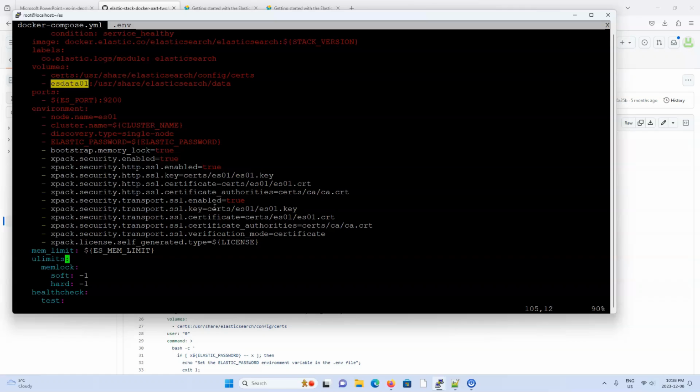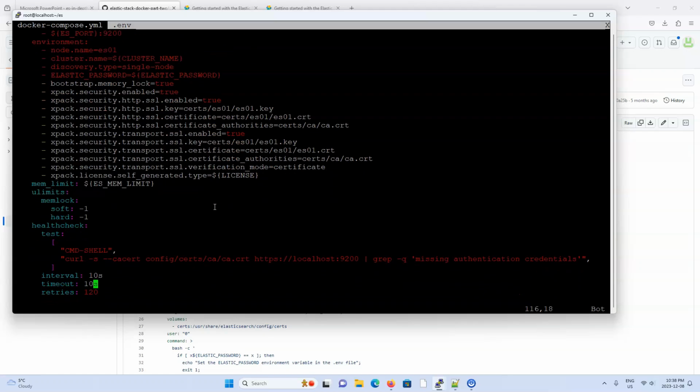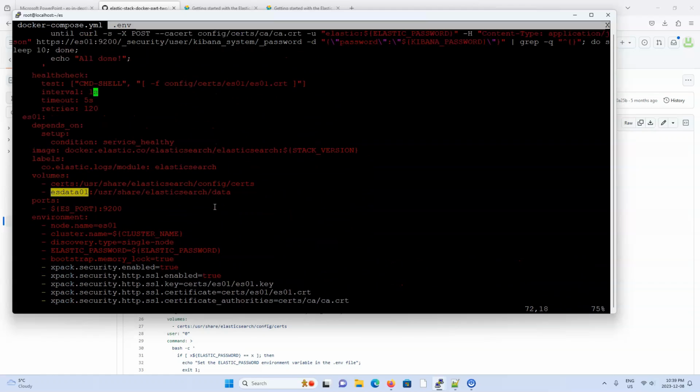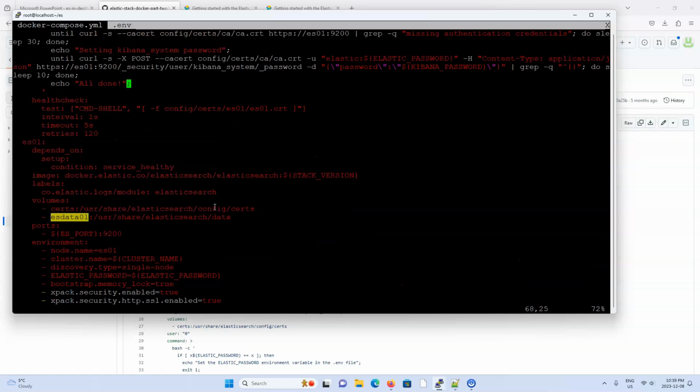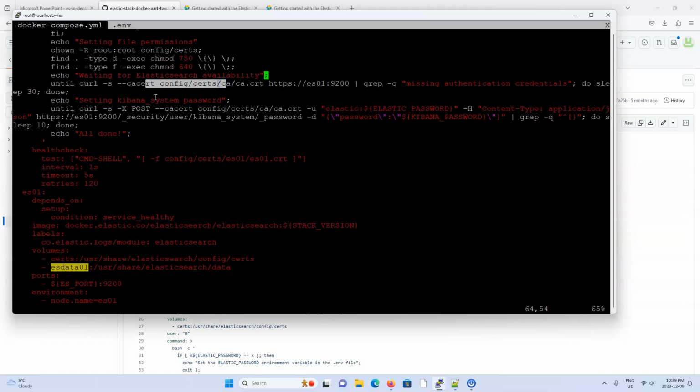So aside from that, I think these other things are just more memory settings to help start up the container and prevent it from locking up. And for the health check, to let all the other containers know that Elasticsearch is up and running fine, we're just going to ping ourselves and make sure that it's available. And that's basically the Elasticsearch container. So we can restart our Docker project. And I think what we're going to see is we're going to get past this line, and we're going to start seeing this line next, which is waiting for Kibana.